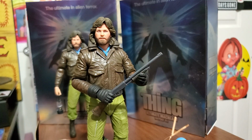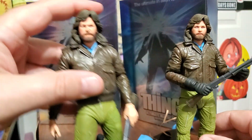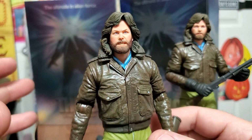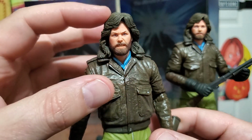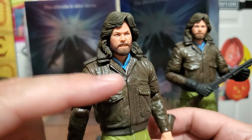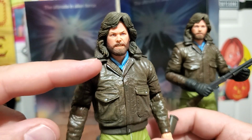But because you can switch some of the hoods if you get a double, you can actually take this more angry look, which was one of the first sculpts that they showed when it was a bear sculpt, and it leads me to believe that they're going to release this look with the hair and the grin with a flamethrower and maybe some additional alternate look to the body, either snow-covered or the gray shirt.